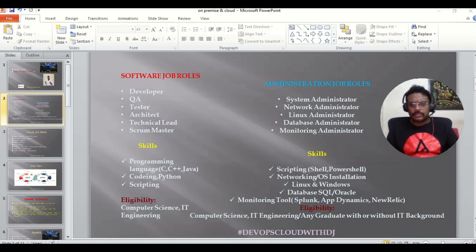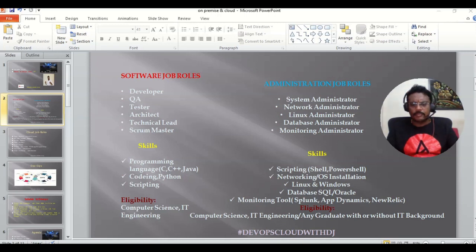Persons who want to apply for software job roles should be a BTech graduate with a computer science or IT engineering background. Those with good experience in programming languages can become a software engineer.